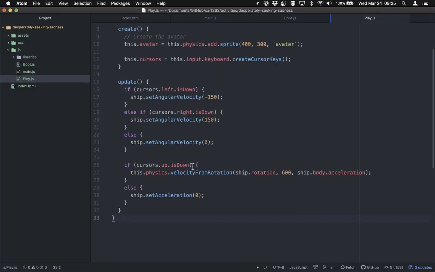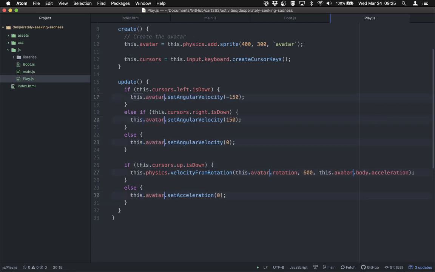But again, this is not going to work the way that it is, right? There are a couple of big differences here. One is that it's not called cursors. It's called this.cursors, so I need to make sure that I correct that. This is a classic thing that we have to do when we're reusing code from somewhere else. Very rarely does it actually just fit without any modification, so we have to pay attention. The other big thing is that they're constantly talking about the ship that they are controlling, but we don't have a thing called ship. We have a thing called this.avatar. And so that's what we want to apply all of these ideas to.